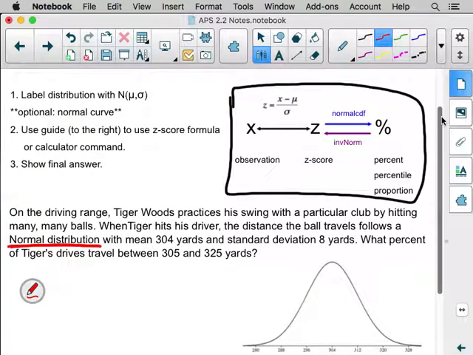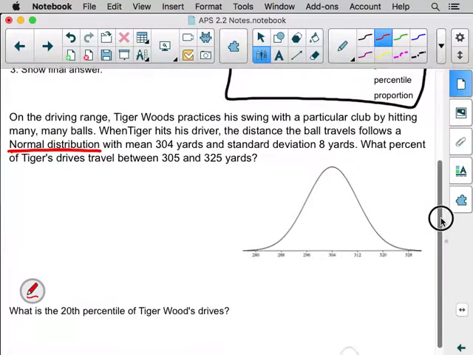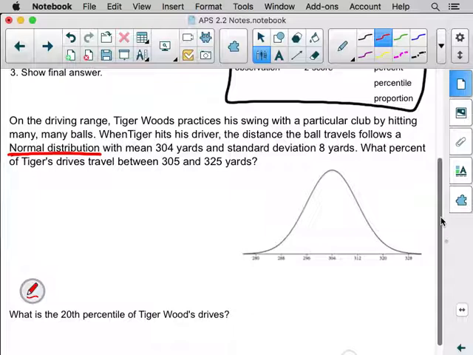If we look at what their expectations are for the test, if you're working with a particular style distribution, you should label that distribution. So even though it seems relatively obvious because they spoon feed it to you, you do want to note that this distribution is normal, centered at 304, standard deviation of 8. I do require you to show me that label because they are going to need you to discuss that label. So whenever you're dealing with these word problems on a free response question, that is the first thing you should do. Just label, hey, I know what I'm talking about. I know what this distribution is.